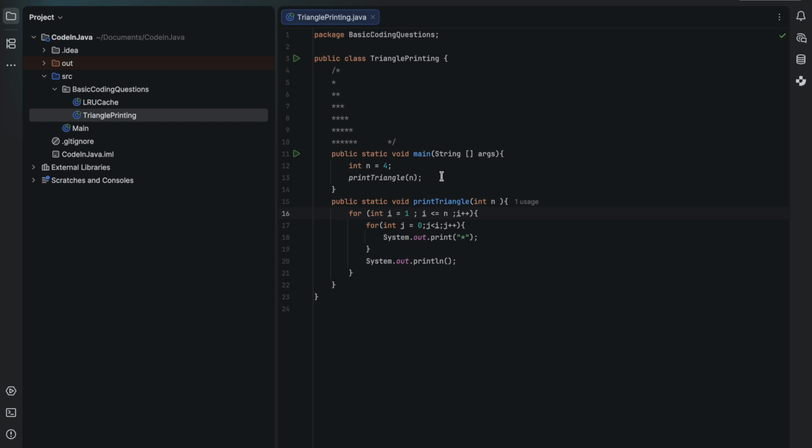Inside the print triangle method, if you see inside the for loop, we have started from i equal to 1 up to i less than or equal to n. So it will iterate 4 times, 1 to 4. Inside that loop we are iterating one more time using another for loop. This is the nested loop concept.